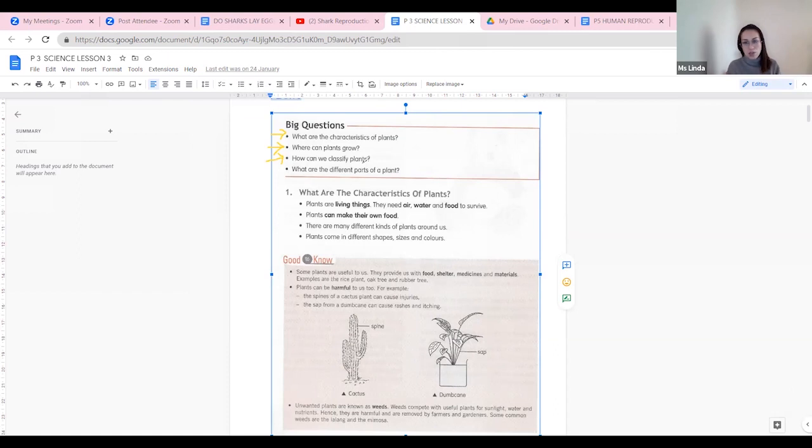So basically, how you classify them, there are many ways. You can put them under flowering, non-flowering, water plants, land plants, or reproduction by fruits, which is seeds, or they reproduce by spores. So there are many different ways of classifying. Once this question is asked and all your answers keep popping up in your head, that means you know what this topic is about. And of course, the different parts of a plant. So this is the main checklist that you probably need to write in your notebook.